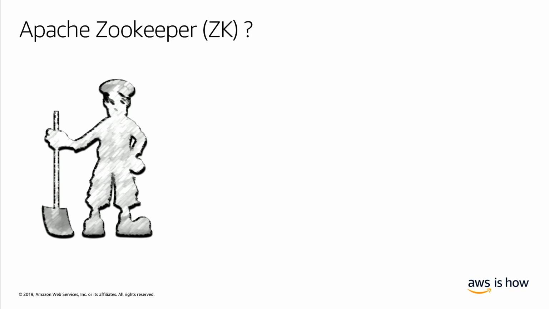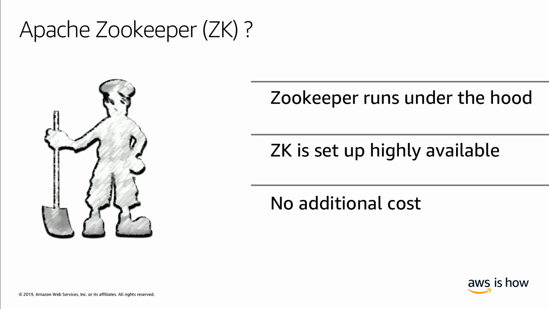We know how many we should deploy. We run it under the hood. We make it highly available. And you don't even pay for it. So basically, honestly, you can forget it, because you don't need to think about this Zookeeper anymore. It's managed in the background and in the control plane. It's like a solved problem. And it's one of the hardest problems in Kafka operations. So forget about the Zookeeper.